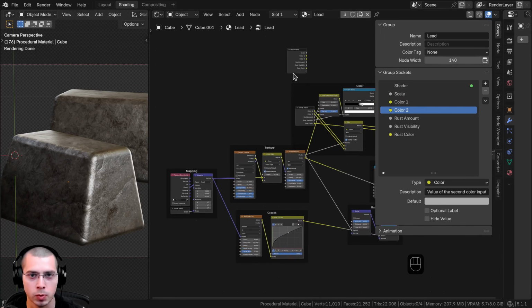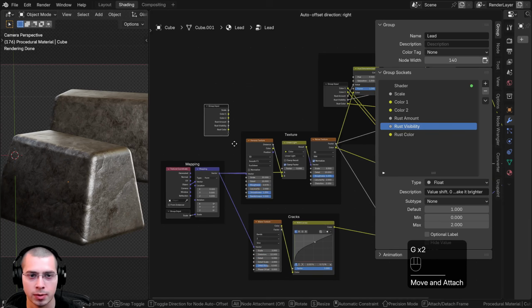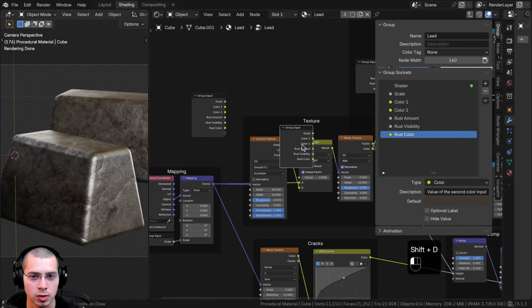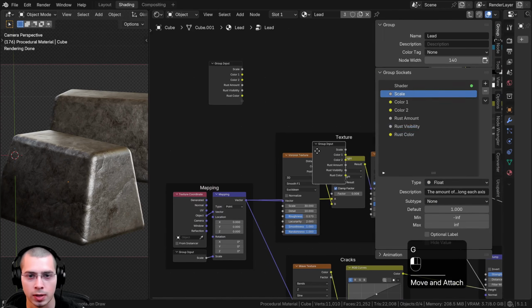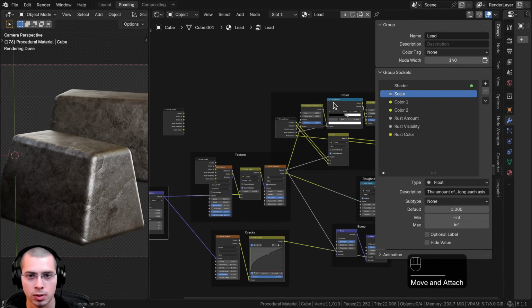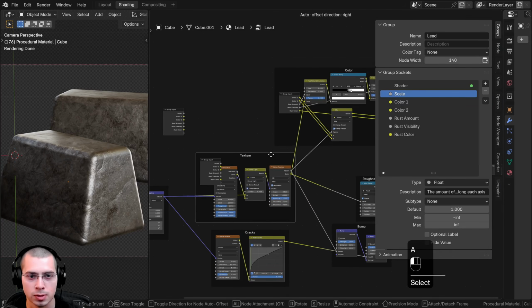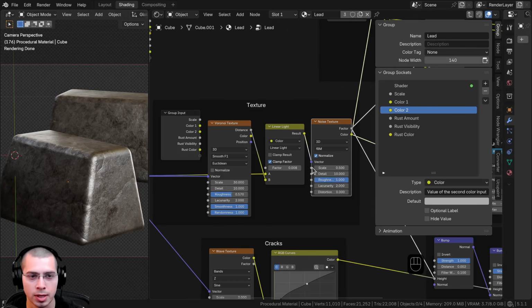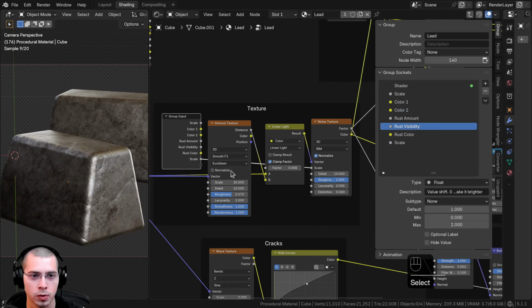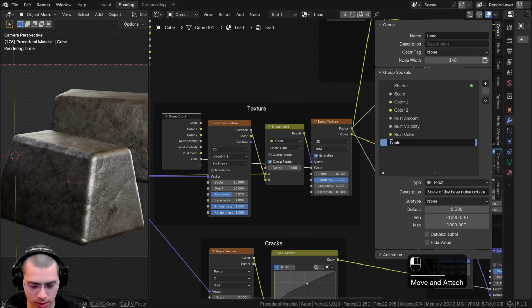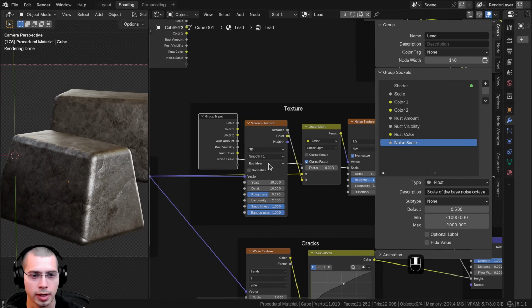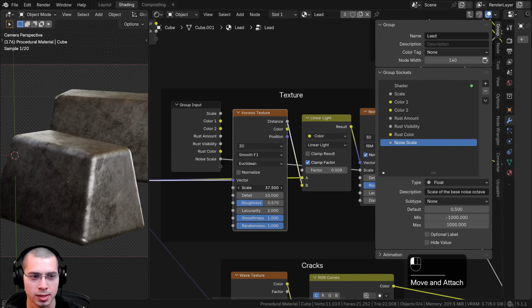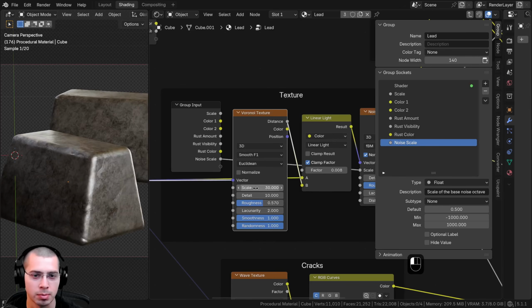Now I want to control some of the noise settings, so I'll drag the group input down here, and I'm going to hit Shift D to duplicate it and drop it here into this texture group. Let's drag this back up here, and we can maybe drag these over, drag this up so we have a little bit more space. So what I can do is take the noise texture scale, and we're going to put this into the extra socket here of the group input. And I'll double click on this to rename it, and I'll call it noise scale. Now you can see this Voronoi texture, if I drag the scale, it's kind of controlling the distortion because it's making it like more and less distorted because the Voronoi is affecting the distortion of the noise.